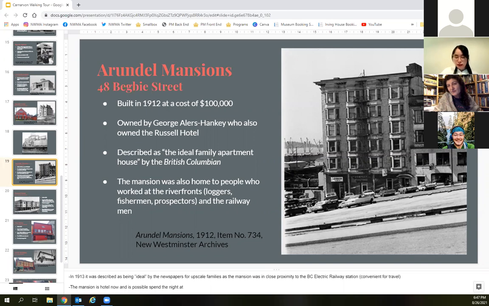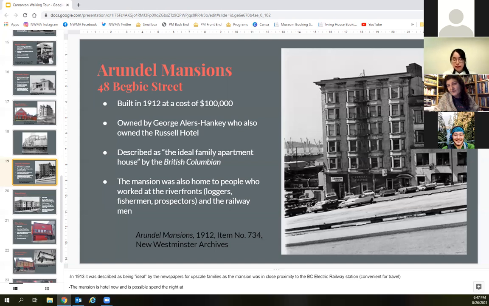And this building, we have a video we might be able to show later of people doing a tour of this now hotel. And to start off, this building was built in 1912 at a cost of $100,000. And it was also owned by the individual who owned the Russell's Hotel, which would be a little ways up Begbie Street, and which we will be talking about later.